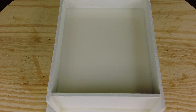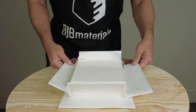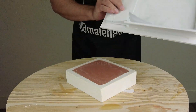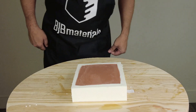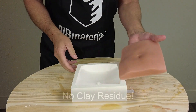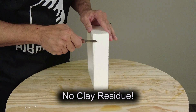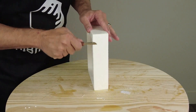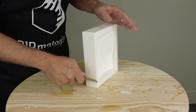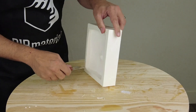Because this resin puts off a fair amount of heat, I let it sit for about an hour to cool down before handling. Now flipping it over to remove the silicone pattern — we got a nice clean mold with just a little bit of flash that went under the edge of the foam core board. The silicone pattern pops right out and can be used again if necessary. Then a little quick cleanup with a mold knife — a short sharp knife to trim back the edges. You can also use woodworking tools like a plaster rasp or wood rasp. Now our mold is ready to go.